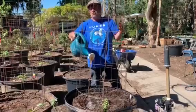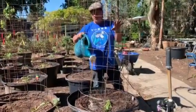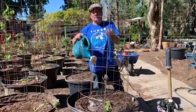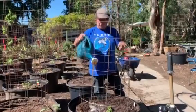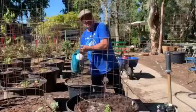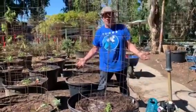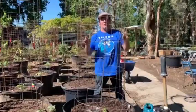Now, there's a little trick, and the plant will play tricks on you. If they're looking like in the afternoon, like they're thirsty, they'll tease you. Wait till the evening, because they'll perk back up. If they're wilt looking in the morning, yes, water them. But in the afternoon, the plant will tease you. Got it. So, that being said, Lasagna Method works. And the key to a good tomato is don't water. It's a weed.